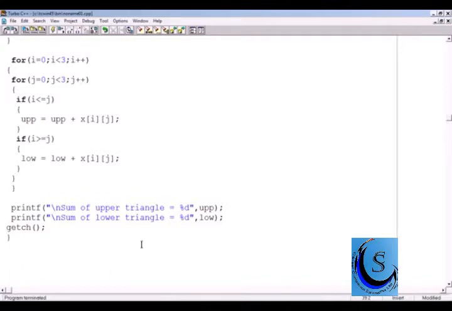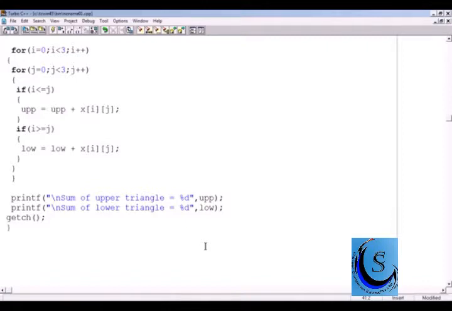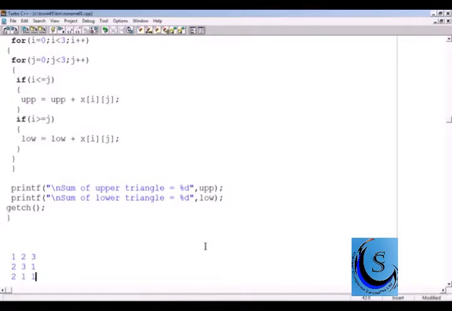Now let us discuss the multiplication of matrix. In case of multiplication, you have to declare elements from two matrices. If the first matrix is 1 2 3, then multiply this matrix with the next matrix. Take simple values. It is the matrix of x and y matrix, and then how to calculate the sum.